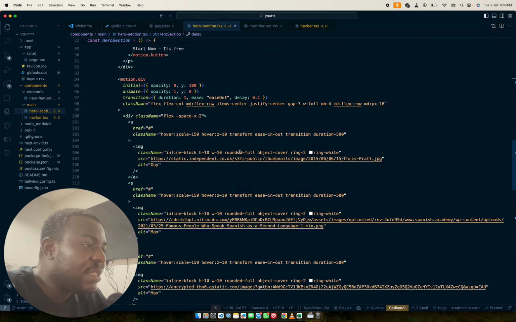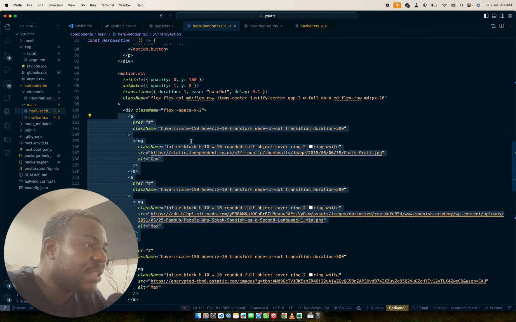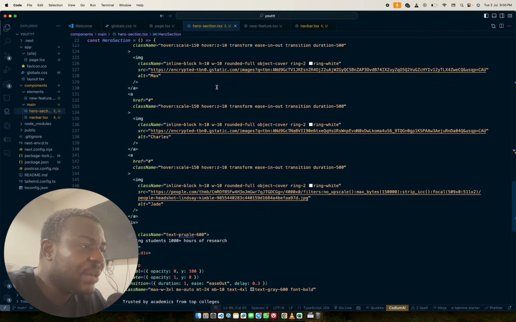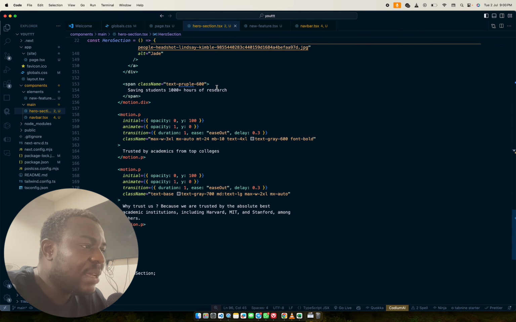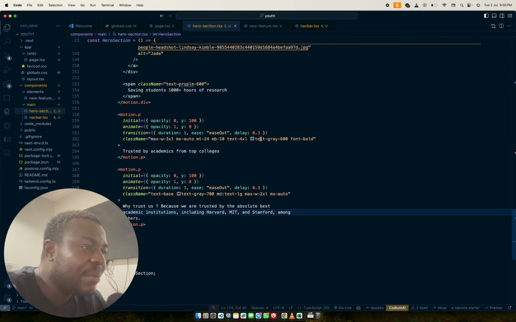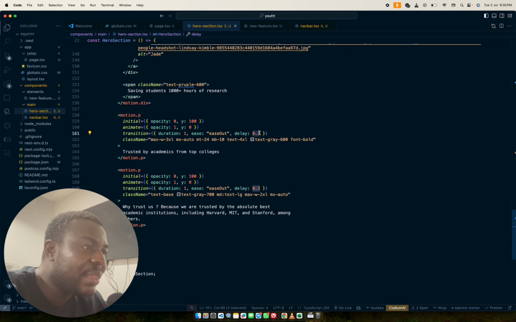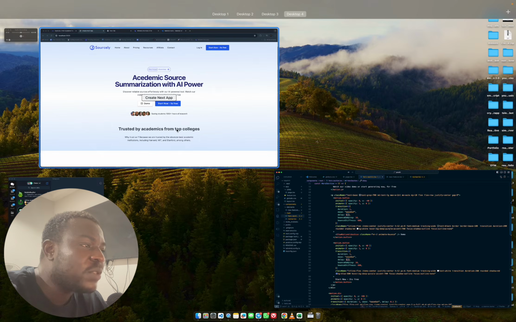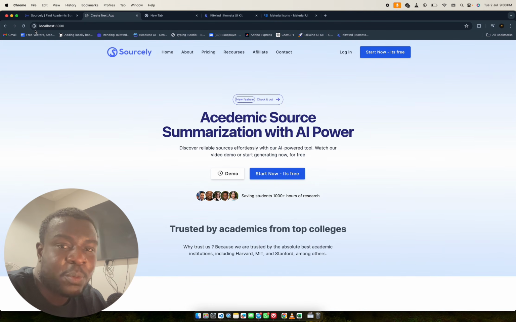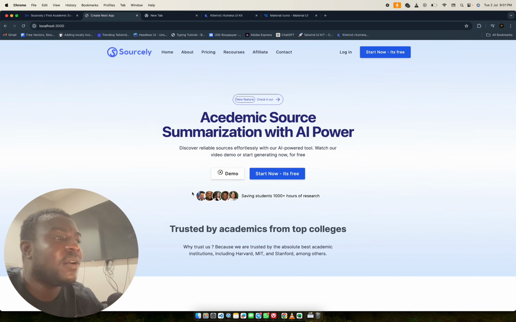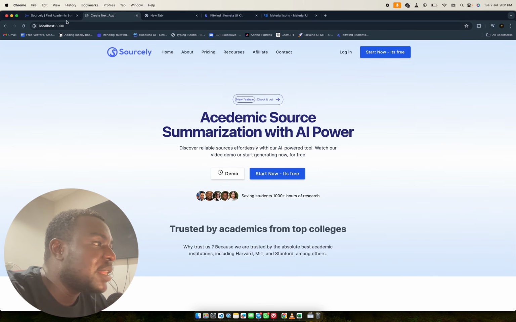We're just animating everything. Like in this section here, we're animating almost the same thing, to just slide up easily, and we're animating all these images, and we're also doing the same thing here and here. So it's very, very simple. The only thing is that we're delaying the time. Like here, we have our delay at 0.3, and over here we have our delay at 0.1. So we want these to start first before the ones with 0.3 start. Okay, so if we refresh this, you can see. All right, so that's perfect. So let's go to the next section.